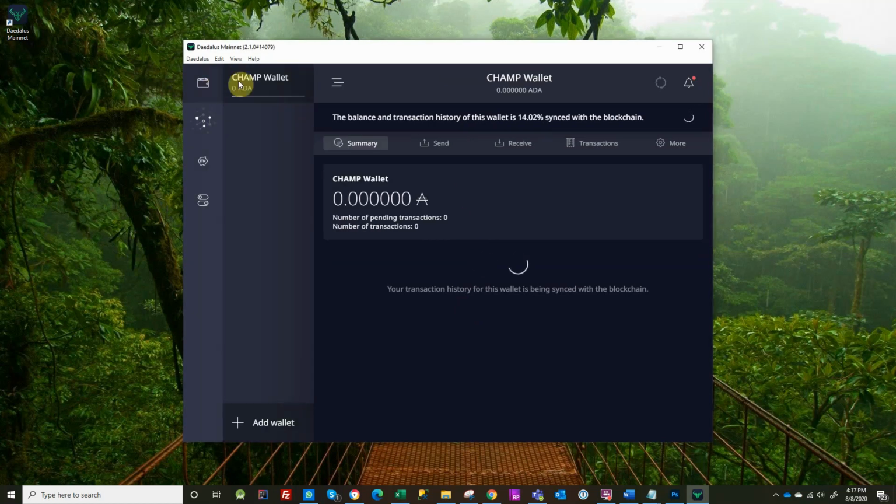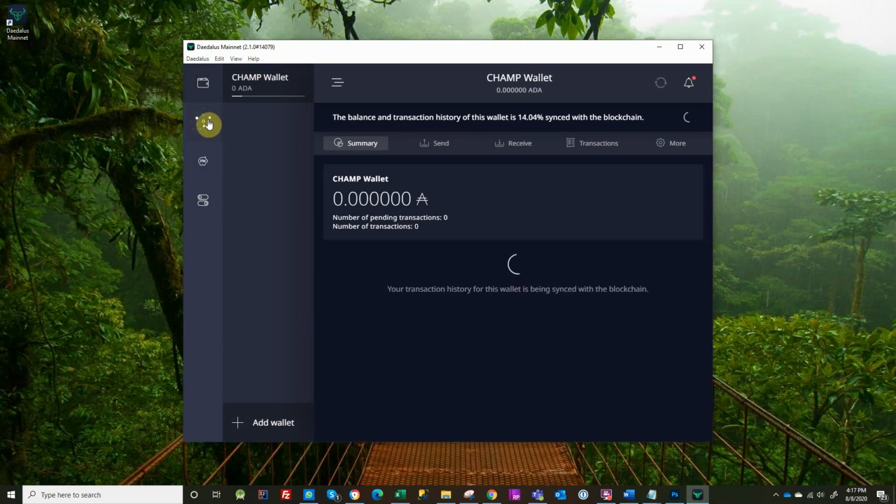If you click here, you can see that we have one wallet. We can have as many wallets as we want. We just add a wallet down here. When you add a wallet, it's going to have its own passphrase, so you have to create that again. It'll have its own spending password, so you need to create that, store in a safe place, and you can stake with any pool you want. Hopefully it'll be the champ pool, which is ours. That's CHAMP, or any one you would like.